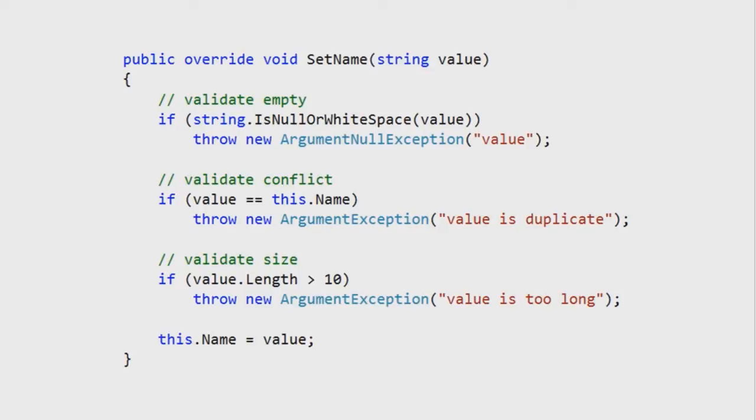If it's something that could be anticipated, if, say, for example, we could deal with a duplicate name just by not setting the value and just returning back as if it was successful, then we should do that. We should only raise exceptions in the scenario where we cannot cater for the scenario that we've encountered.